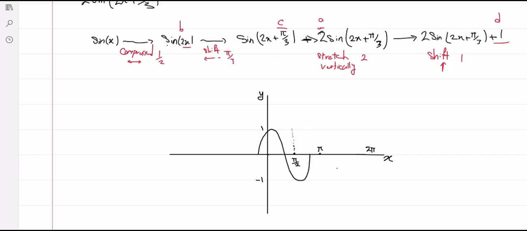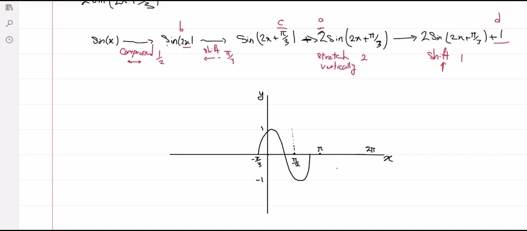The 0 point on the x-axis, which was the origin, is now going to be moved to minus pi over 3. Also, all of the points we mentioned here, for example, this point was pi before on sine of 2x. Now it is going to be pi minus pi over 3. And this point, for example, was at pi over 2, so it is now going to be pi over 2 minus pi over 3. But the point is that we just want to visualize the graph for now. We're not calculating the x-axis values. If you want, you can do this at home at your convenience, but for now, we're just illustrating the graph.